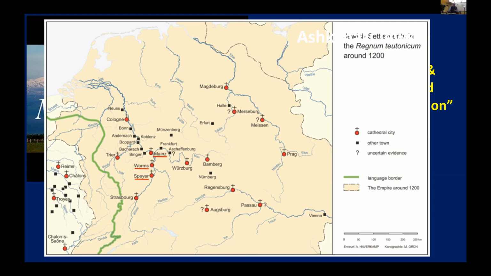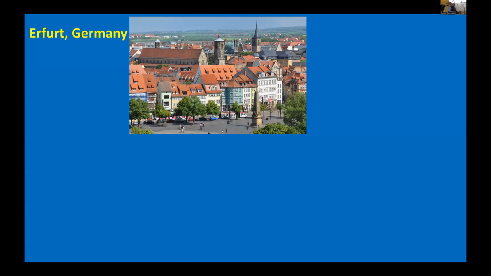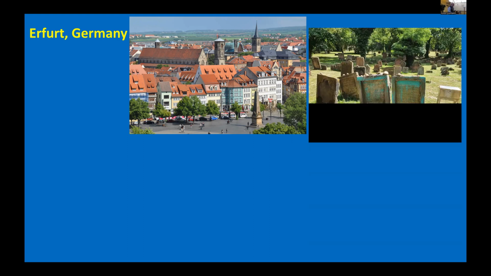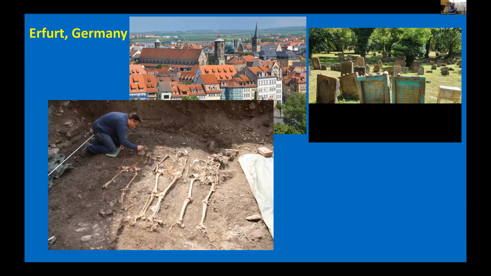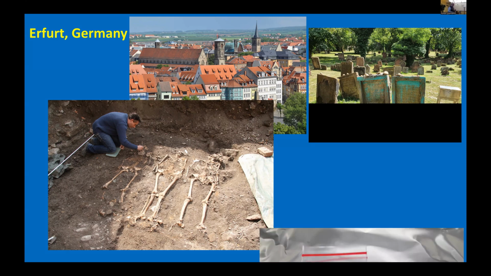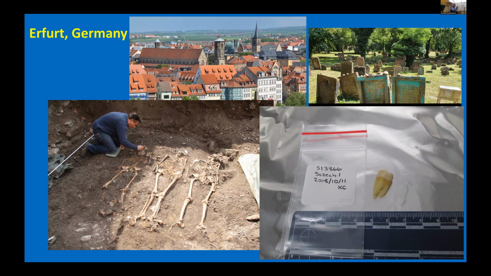But here, I want you to concentrate on this little town in Germany, Erfurt, and now it's a small town, very contemporary with medieval structures. But there was a Jewish cemetery, and during excavation to build new homes near that cemetery, the workers found skeletons. By Jewish law, you cannot extract DNA from skeletons, cannot disturb them. So what they did, they found about 32 teeth that fell out of those skeletons. And then you can use that for biochemical analysis and what have you.